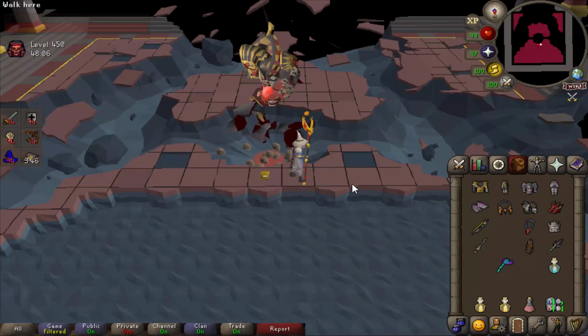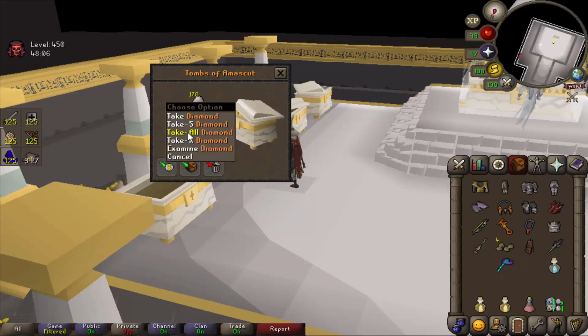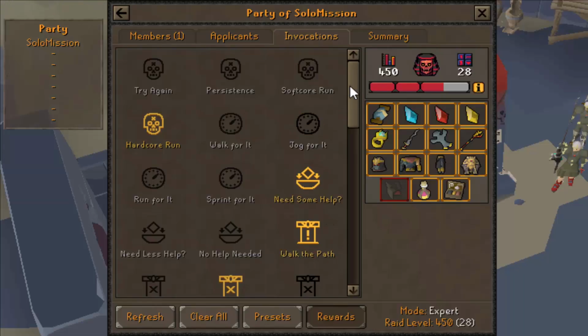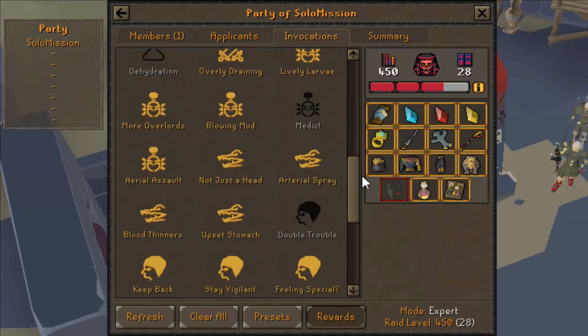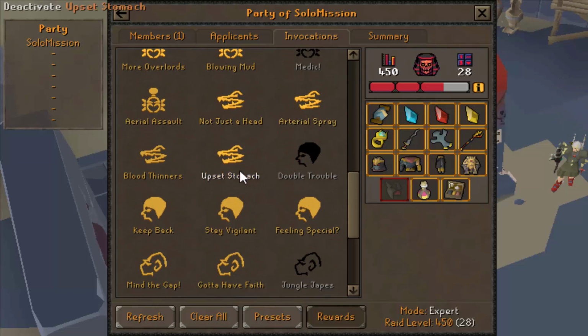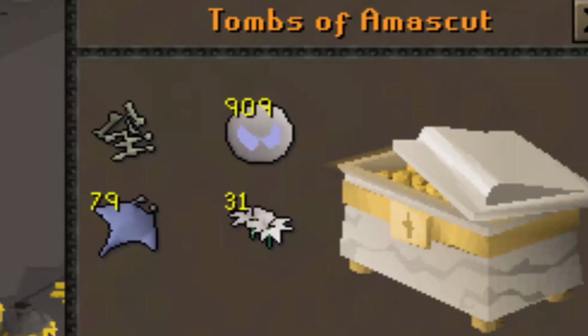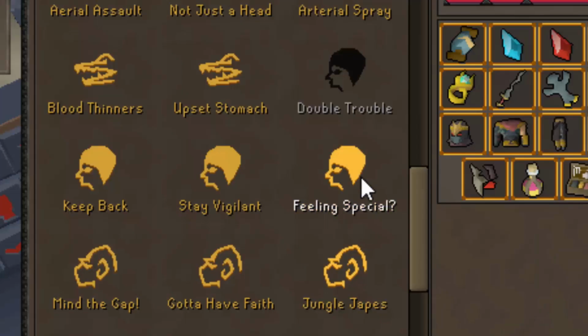Lightwork! That's a 450 back-to-back, and now I can get the next kit. Ancient Remnant, that is the transmog for the Wardens. So to get the transmog from each thing, you have to have the maximum amount of levels and maximum amount of invocations on for each boss, so I don't have that for Kephri, Akkha, or Ba-Ba. So now I have to switch things up. And I'm going to turn on Jungle Japes so we can go for Ba-Ba. Baba Bones done.